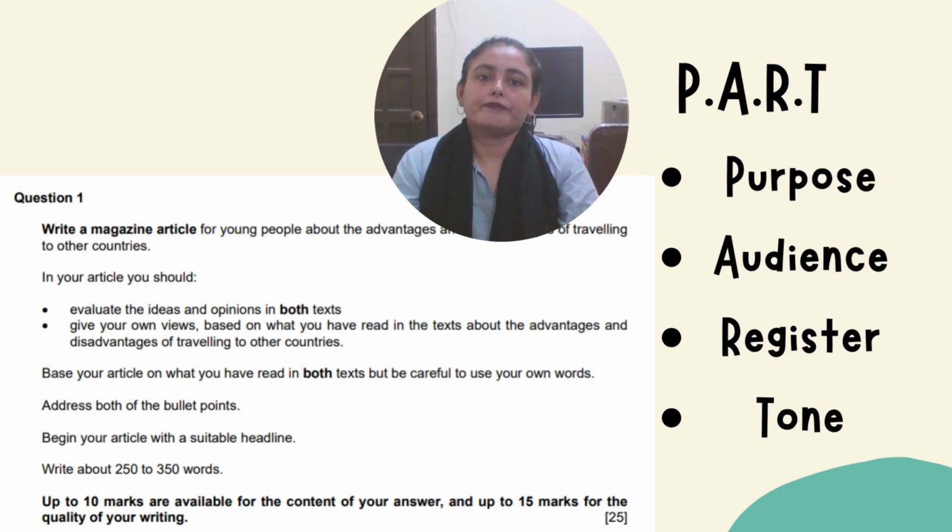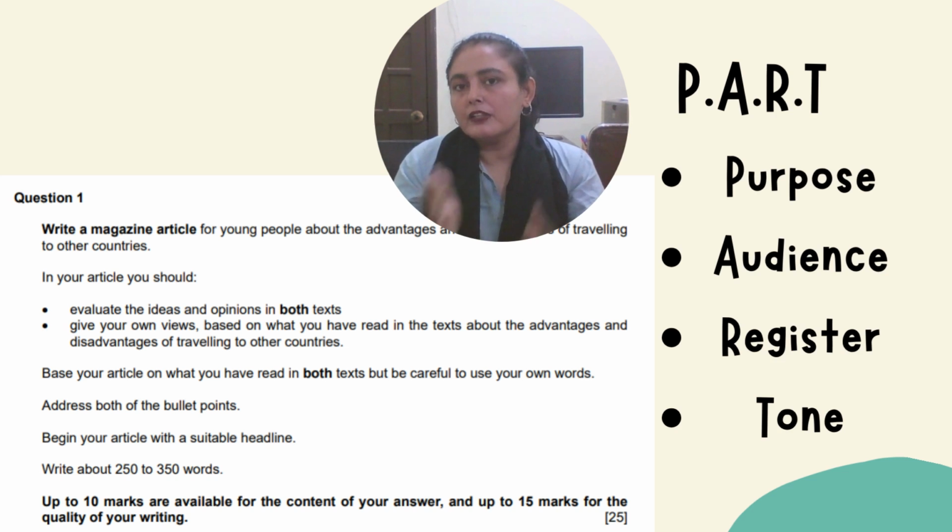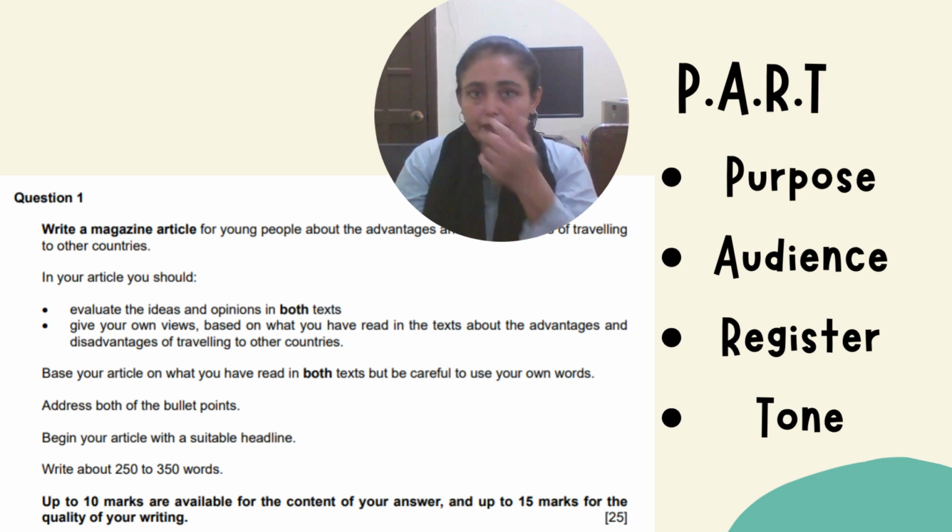Okay, so when you are attempting this question, you have to keep an acronym in mind, and that is PART. P stands for purpose, A is for audience, R is for register, and T is for tone. When you come to attempt the question, at that time you have to remember this acronym.